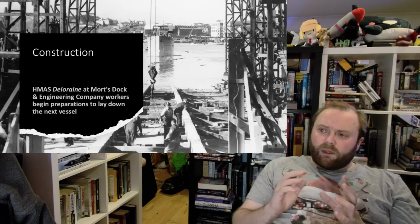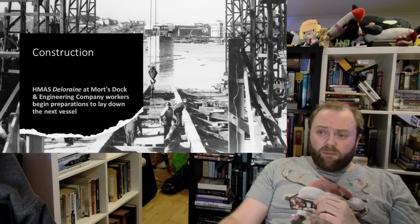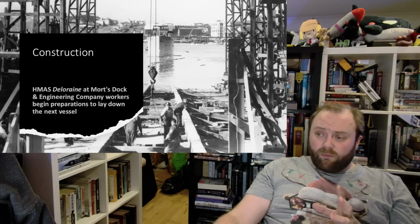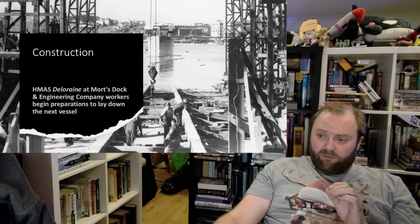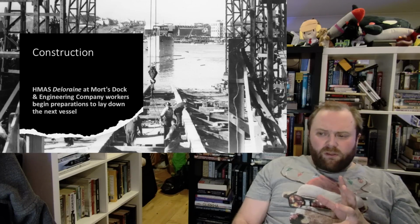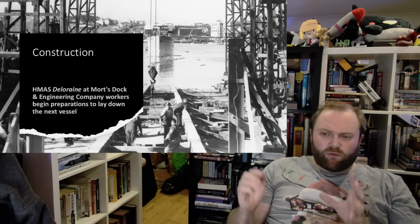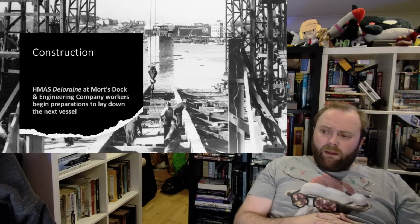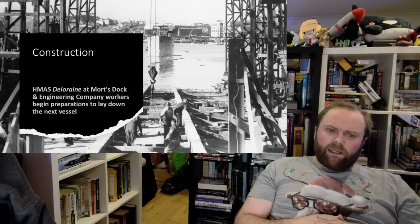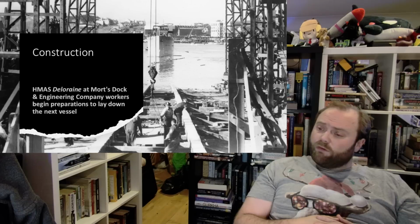After commissioning, she goes into escort anti-submarine patrol vessel role, and specifically, after only commissioning in November 1941, in January 1942, so only a couple of months into her service life, she was operating not far from Australia, and the US were escorting a tanker through, and there was also de Lorraine around the area. And, well, the I-124 decided it was going to sink the de Lorraine. And, unfortunately, their torpedo missed, and de Lorraine located them with her ASDEC. And this just made it worse for the Japanese submarine.